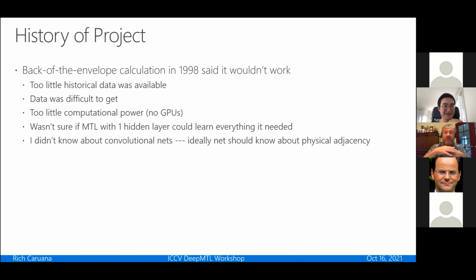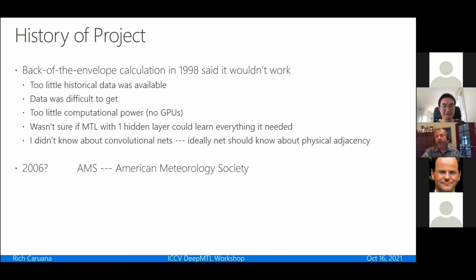By the way, we all tried to make neural nets deeper back in the 90s, but we never really got much success or extra accuracy. Sometimes a second layer gave us a little extra accuracy, but by the time we got to 3 layers, we all struggled and really couldn't make anything magic happen. And back then, as I said, I didn't know about convolutional nets, and I knew it was going to be important for the neural net that was trying to do weather forecasting to know what pixels on the Earth were adjacent to other pixels, both in time and spatially.